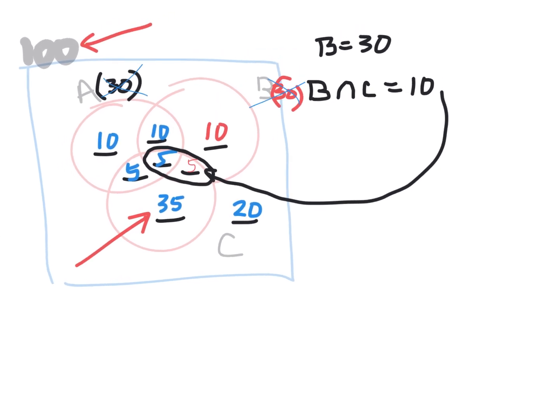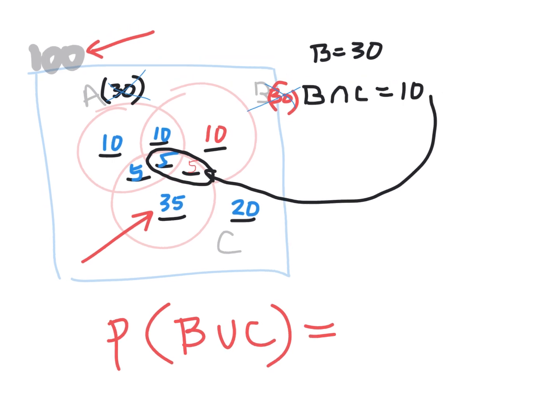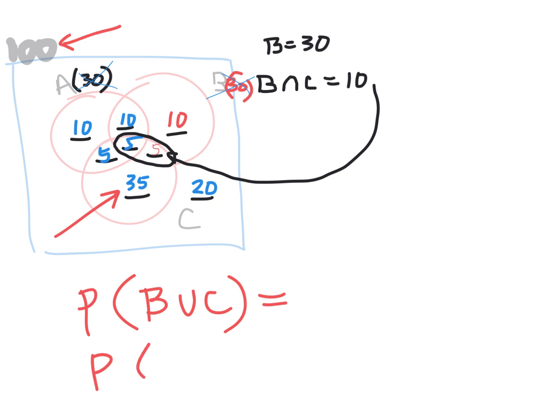A very typical question would be, what is B union C? And I'm going to make it a probability. Remember, it's out of 100 then. What's the probability of B union C? And then, might as well at the same time figure out B intersect C, because you need to know the difference, of course. Figure out those 2 answers. And it's a probability, so you could write it as a decimal. The answer is going to be in 3 decimal places.